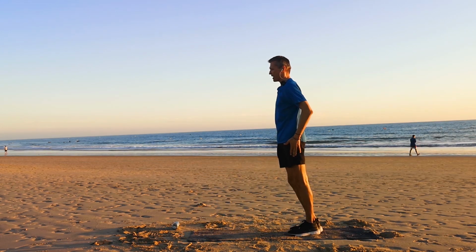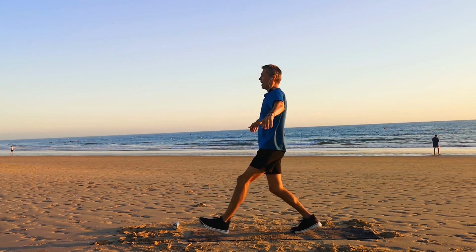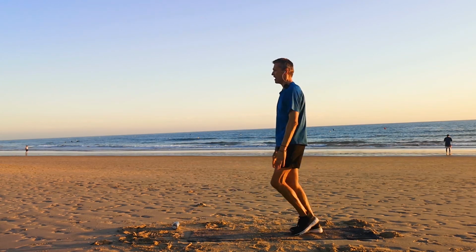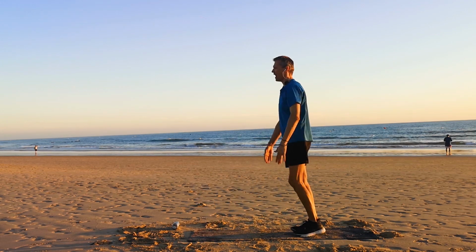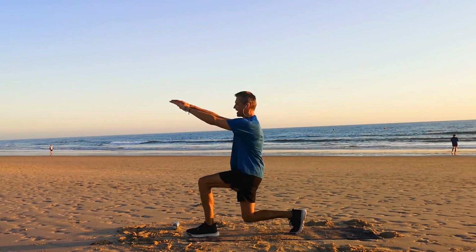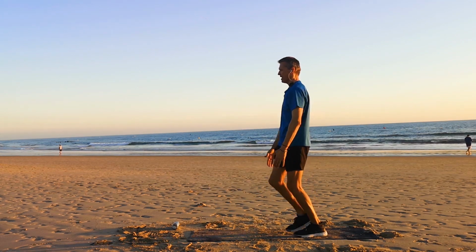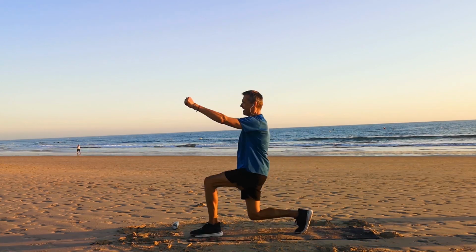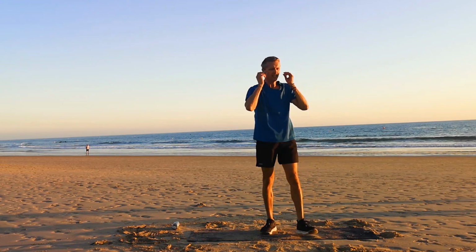Try and keep that front knee over the ankle, not going too far forward over the toes. Work those shoulders as well. The arms out, pull the arms forward. Breathe in and out. Breathe in and out. Relax, well done.